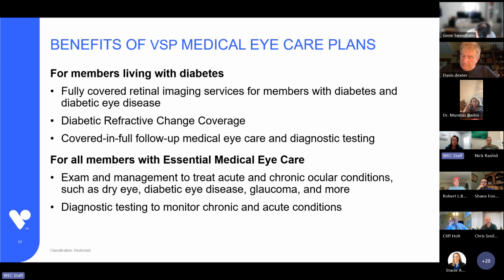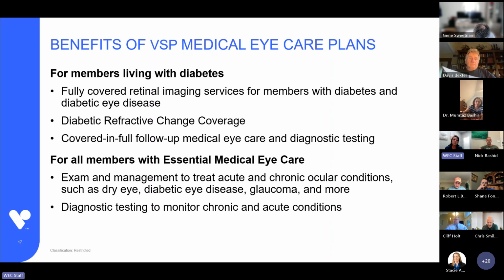Why this came about was that there are multiple areas in the United States where ODs cannot get on medical panels for whatever reason. And because so many of the VSP board are actually private practicing ODs, they came to VSP and said, hey, we need a way where we can keep our patients and not have to refer them to somebody they don't even know to grant them the care that we are more than well trained to provide. But we can't right now because we can't take their medical insurance. We can't get on the panel.